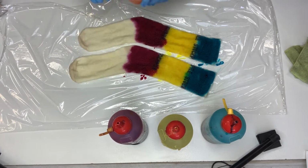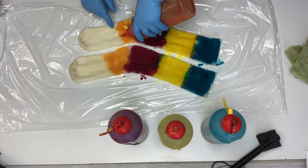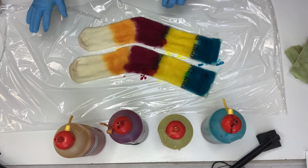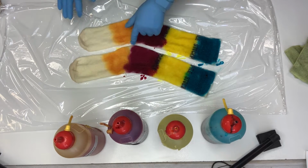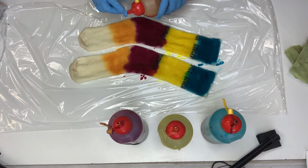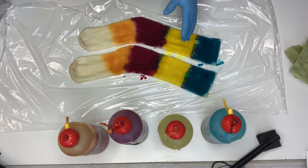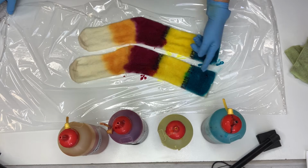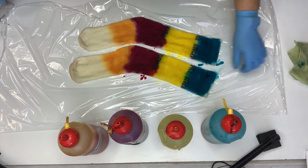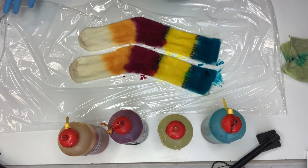And the orange. Now, because these dyes do already have a bit of a thickener in them, they're not as watery, and so the colours don't blend as well between the two colours. You do need to think about what colours you put together. If you want to avoid specific colours, like if you don't want green, then don't put turquoise and yellow together. Don't know what that spot is. It's just a lump of dye, I think, because these dyes have been made up for a bit.